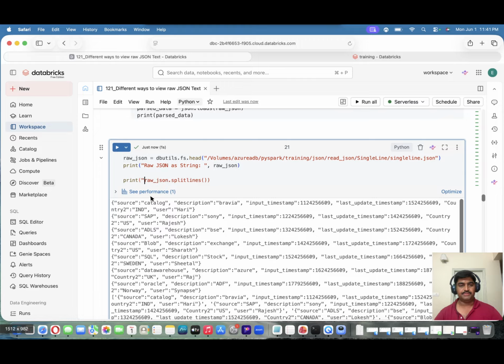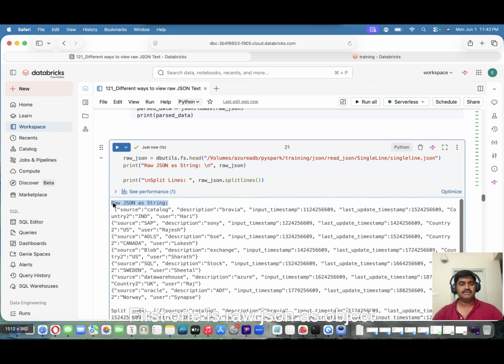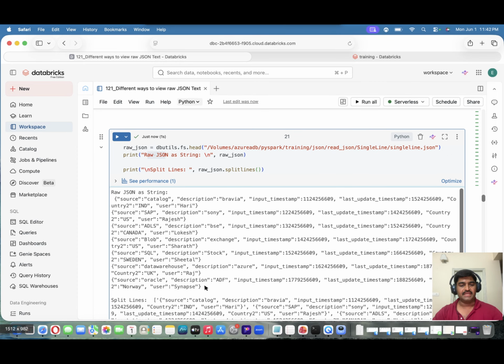In the second output, I'm doing splitlines. Now I will rerun this one. First one is raw JSON as object, that is this one. Here we'll get exactly how our input is, 7 JSONs.